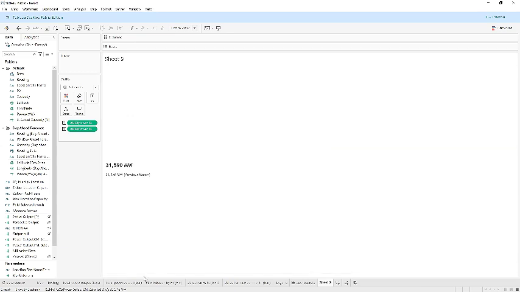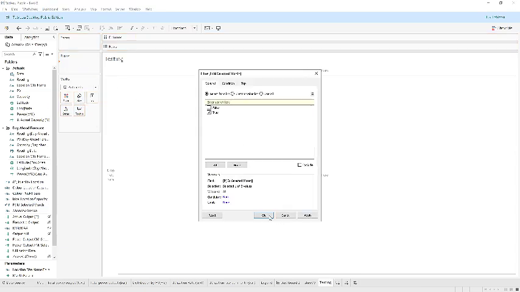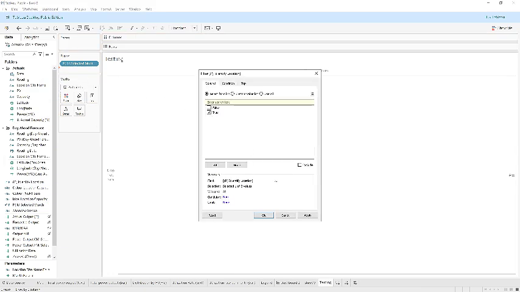Now we can always test this. Let's bring our testing sheet here. So let's test if that's actually what is happening. So we can bring this filter here, which is selected month equals true. You can also bring this location equals true, right?